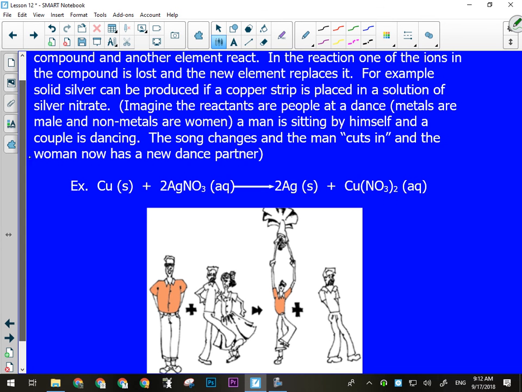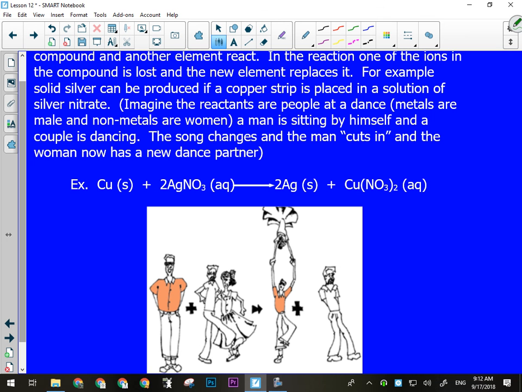So in this reaction here, like we said, we got this metal reacting with this ionic compound. What did we produce here? Silver. This is where the alchemists got their ideas from, reactions like this. If you take this reaction, you can take a penny or a piece of copper wire, not that you can get a penny anymore, but a piece of copper wire even, and put it in a solution of silver nitrate and leave it overnight. When you come back, instead of having a clear solution with a piece of copper in it, you'll have a blue solution with silver in it.